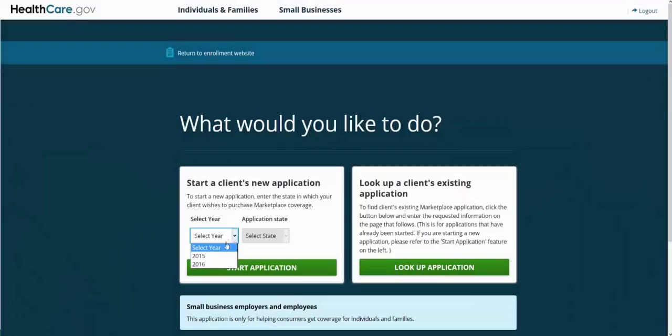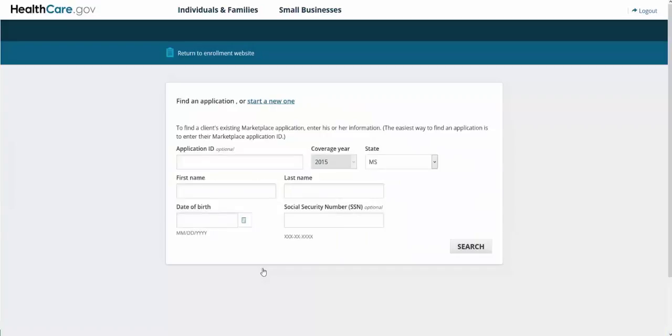To start a new application, select the appropriate year and state. Click Start Application. If you already started an application for this client, and are returning to complete the application, select Lookup Application.